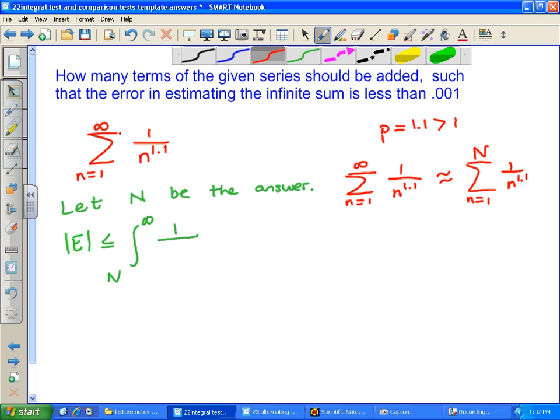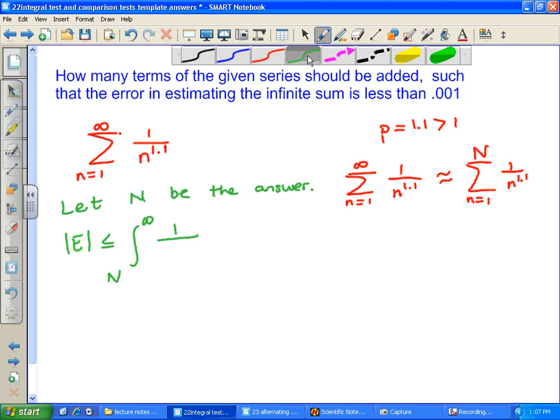If you remember, we did some examples. Some converged very fast. Other examples didn't converge very fast. So the question is, what should N be? By the integral estimation theorem, we know the difference between the infinite sum and the finite sum should be less than the integral from N to infinity of 1 over what? What do we normally integrate to find the error? Right, x to the 1.1, except we write it in terms of x.